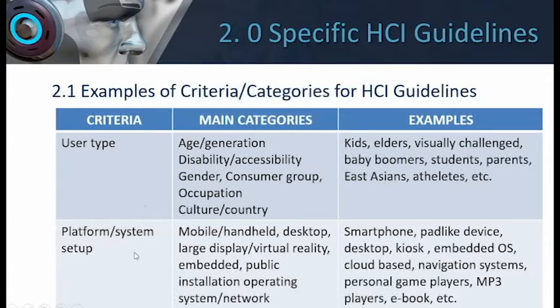Then we have the criteria for platform or system setup. The main categories here are mobile, handheld, desktop, large display, virtual reality, embedded public installation, and so on. For mobile or handheld, we have smartphone, tablet device. For desktop, desktop kiosk, large display kiosk, embedded OS. Those are the specific examples for this criteria.